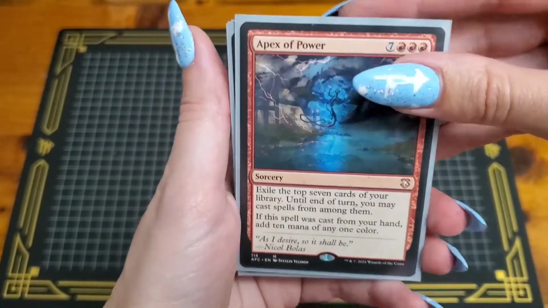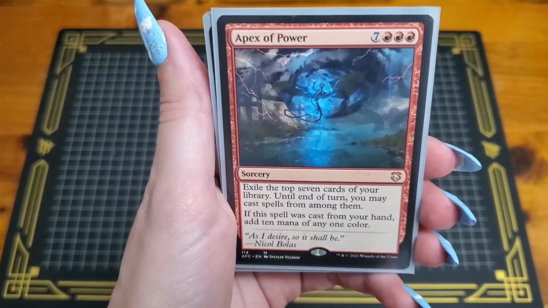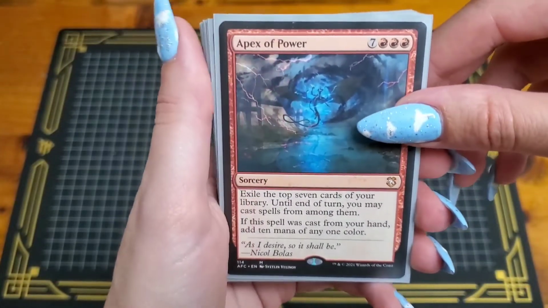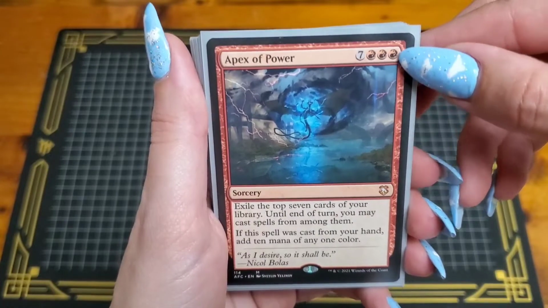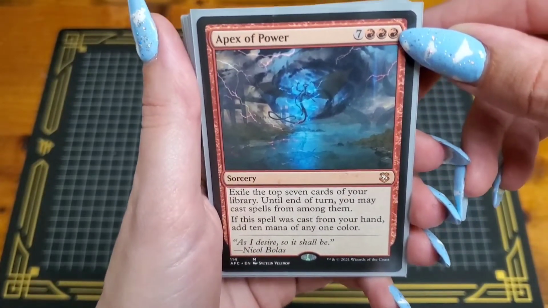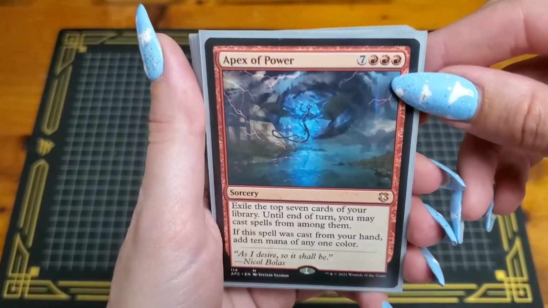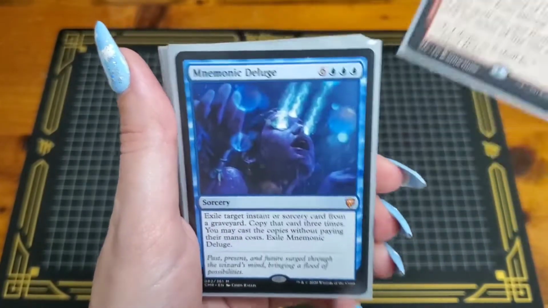Apex of Power, exile the top 7 cards of your library. Until the end of turn, you may cast spells from among them. This is a really expensive spell to cast. However, if this spell was cast from your hand, add 10 mana of any one color. It would also be amazing if you can copy that spell somehow.